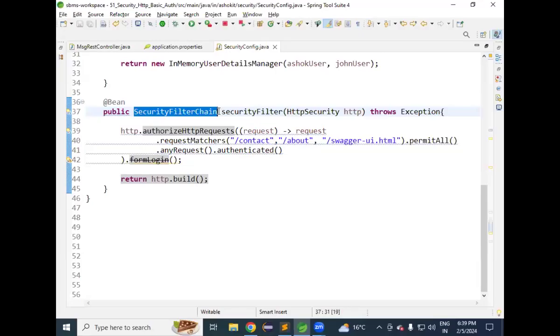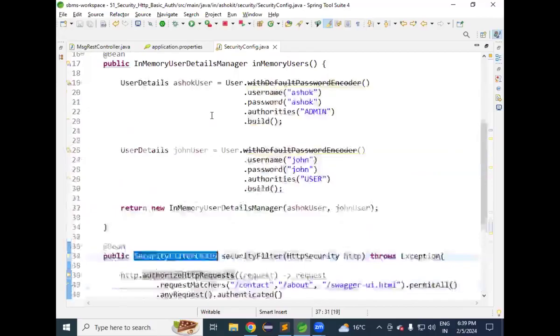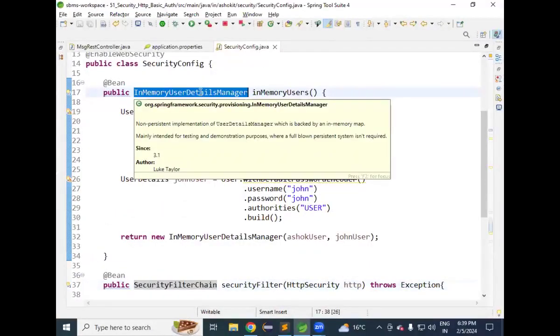That means for which URL patterns security is not required, we configure by using the filter chain. What is the purpose of the InMemoryUserDetailsManager bean? It is used to specify who can access our application.